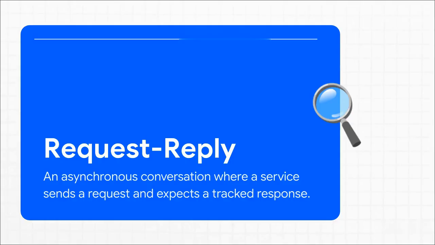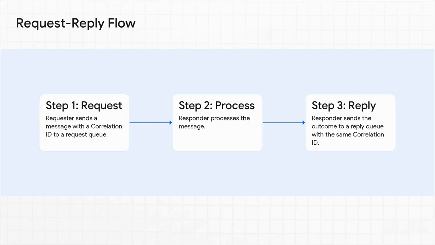Okay, but what if you really need a reply back? What if you can't just shout into the void? Well, that's where our certified mail service comes in, the request-reply pattern. It's a two-way conversation, but, and this is key, it's asynchronous. Think of it like sending a text message instead of making a phone call. You send your request, but you don't have to just stay on the line waiting. You can go do other things, and the reply will show up when it's ready. And this is the really clever part, how it all stays coordinated.